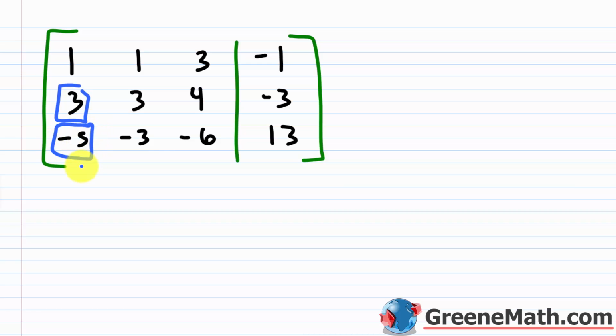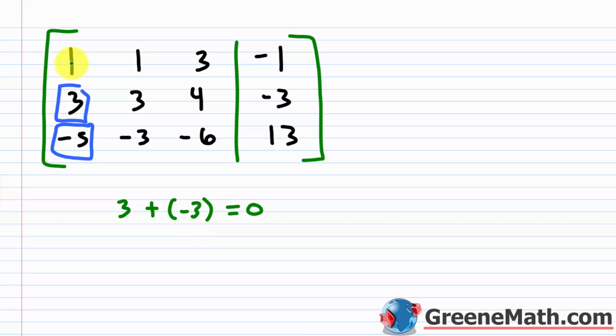The reason your textbook always wants you to get a 1 in your column is because it's easy to use it to get a 0. It's always easy to get a 1, hard to get a 0. So how do I get a 0? Remember, I can multiply any row by a non-zero number and add the result to another row. So I've got to think about what I can add to 3 to get a result of 0. Well, 3 plus its additive inverse of -3 would be 0.